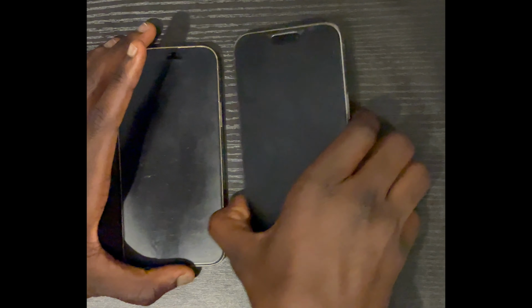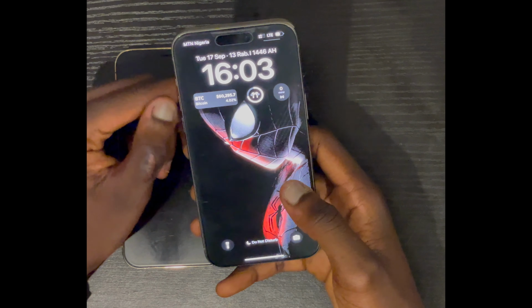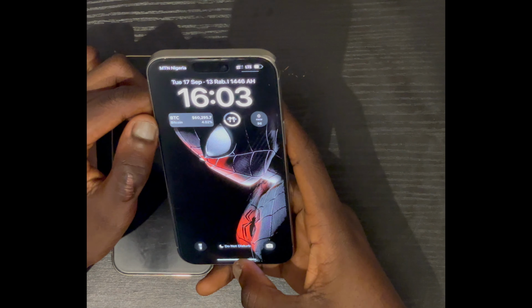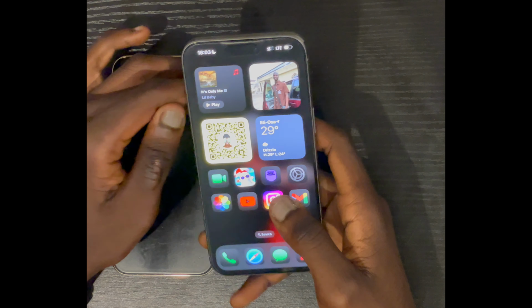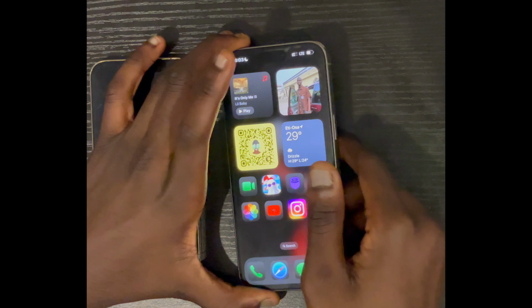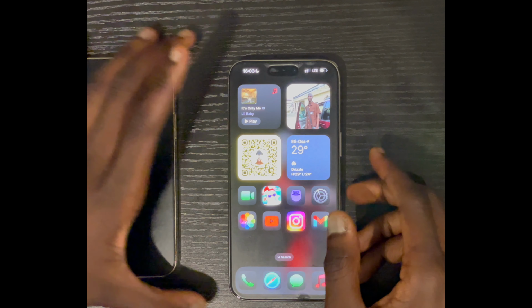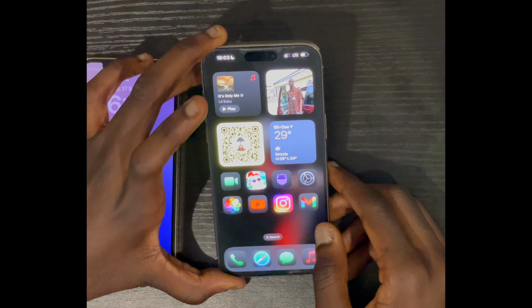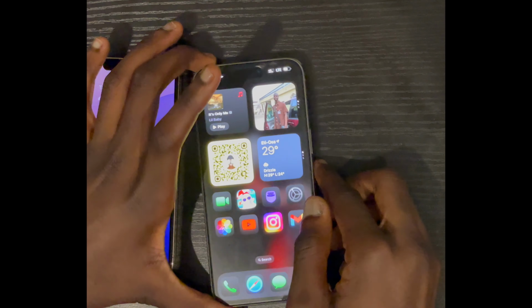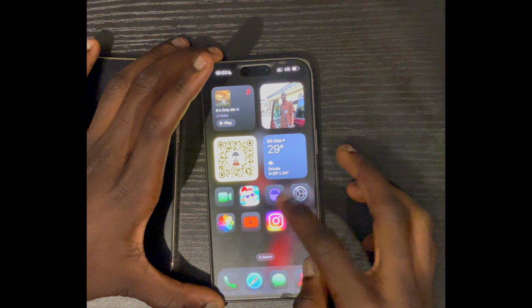The last update I want to share with you guys is the feature that enables you to lock any app with your Face ID or hide any app you want. So I'll go with Instagram.